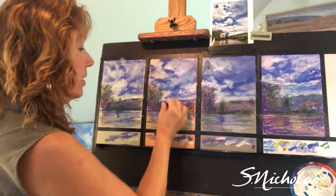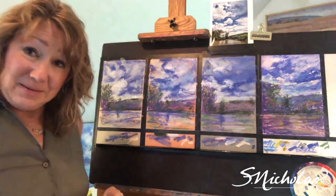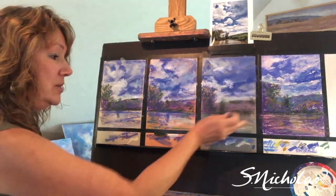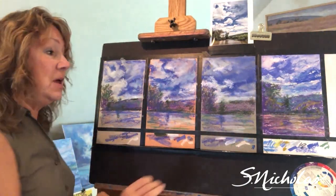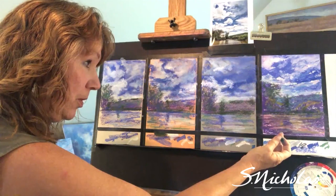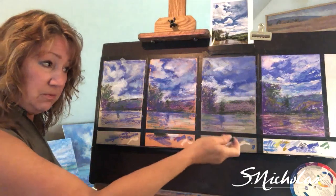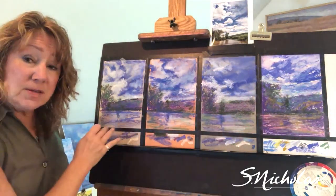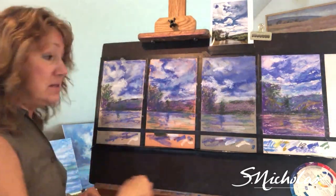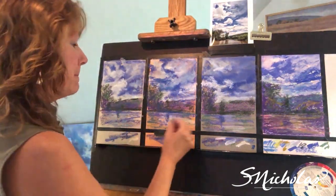I'll switch it up here and go to the green. Oh, I jumped over to this one. So you have to realize that I've done this demonstration probably 40 times. And what I intuitively do whenever I'm working in front of a class is work from left to right, doing the first three Canson, and then I do the wet underpainting on the multimedia artboard. And then I reverse it. While that's dry, then I work on that. And then I work across this way. So what I'm going to be doing here in the final session is working across all three of the Canson papers. This is textured, it's gray, this is orange, and it's smooth, that's smooth as well.